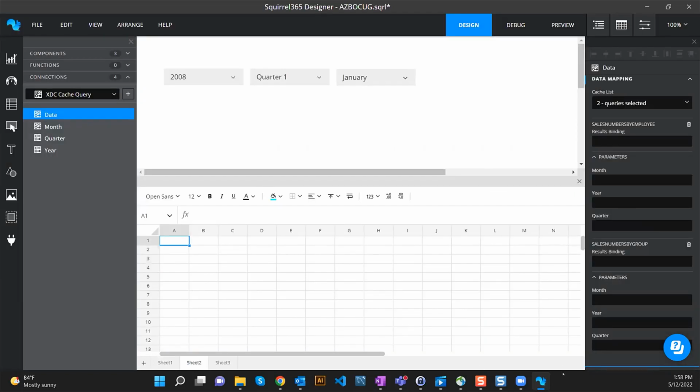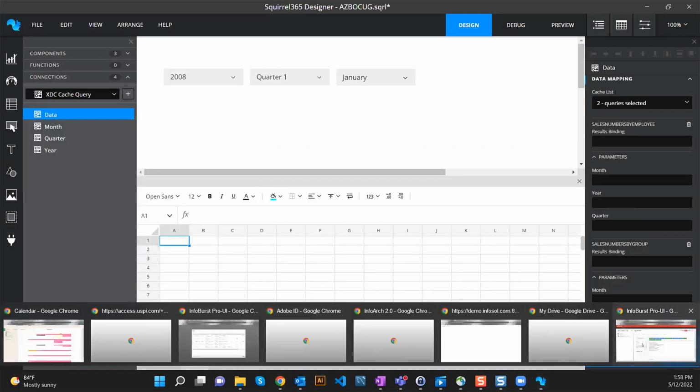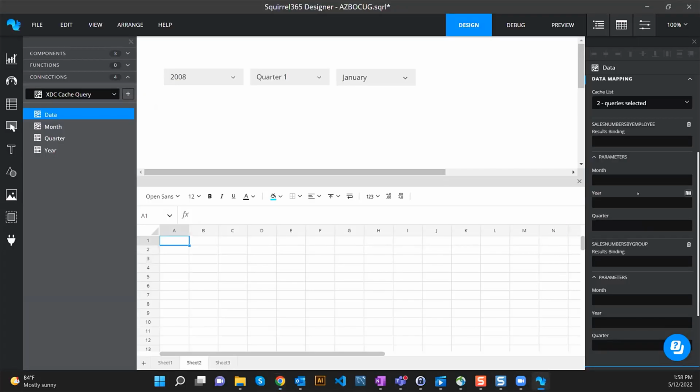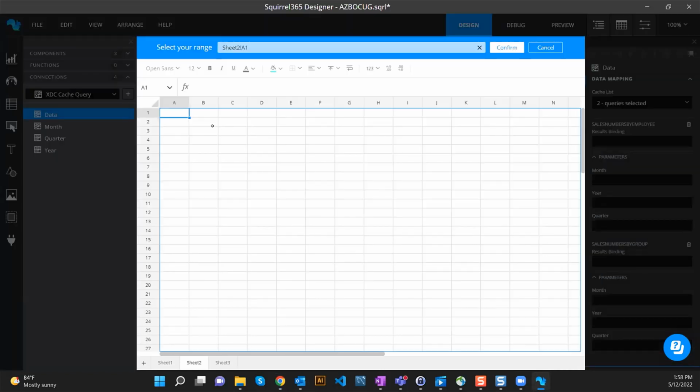And I actually cannot remember off the top of my head how many columns I need to prep for. So I'll come back here. I've got 1, 2, 3, and 4 columns that I need to account for. The rest is all parameters. So if I come back here, I'm going to do 1, 2, 3, 4, and we'll just do a big old chunk.